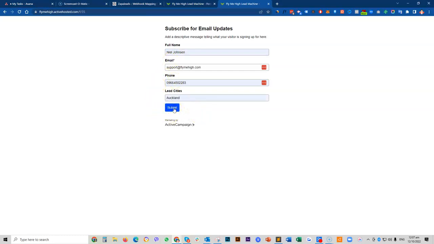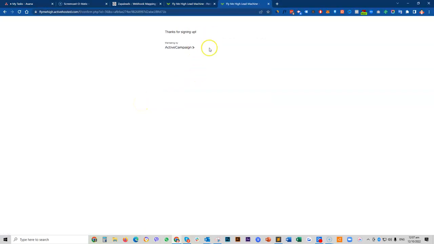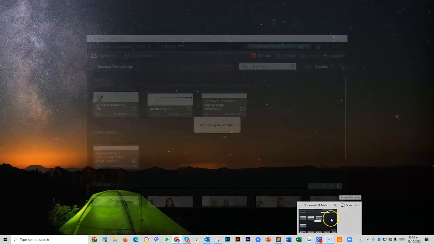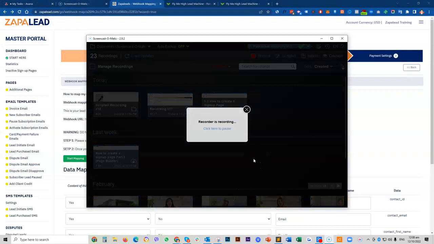Then you can click on submit, and of course you need to be able to access that email address that we just input, because we need to make sure that we are subscribed. We need to confirm, which is not working.